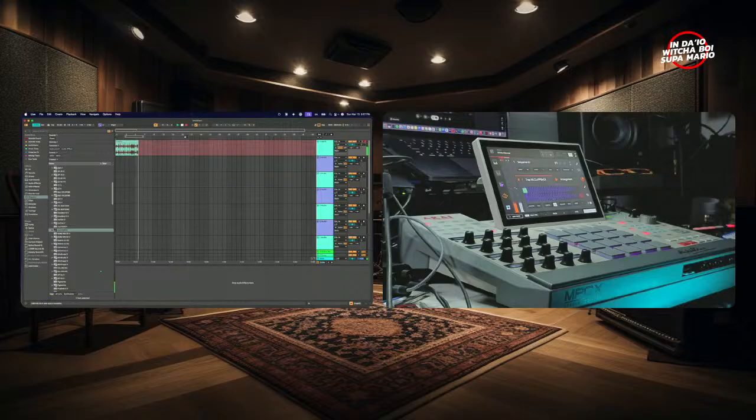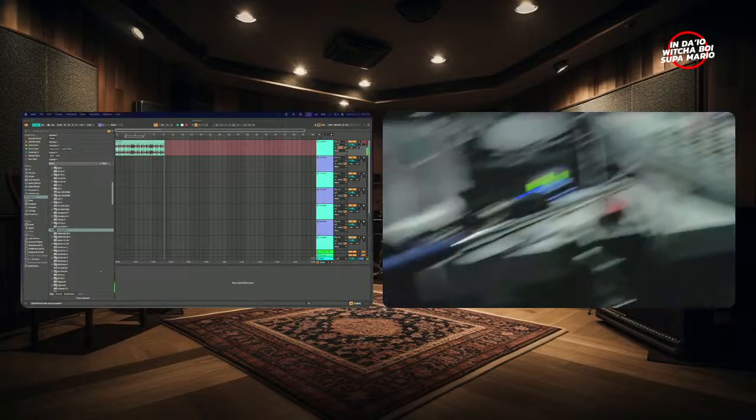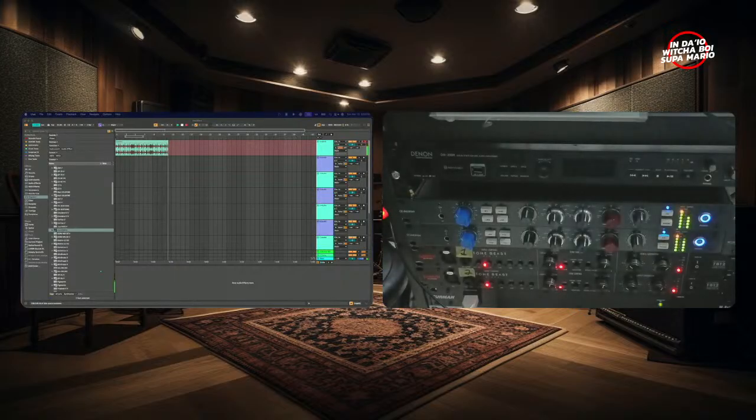And once it gets to the end of the arranger sequence on the MPC, it's gonna stop.